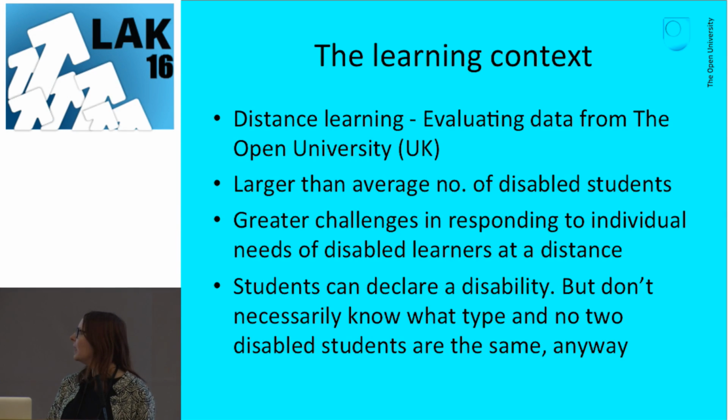At the Open University, another issue is that students can declare a disability. They can flag this up when they join, when they start a course, but they don't have to. So we don't always know when people are disabled. And even if they do declare a disability, there's lots of different types of disability, and they're not all the same, and they're not all going to cause the same problems in engaging with learning materials. So this makes it quite difficult to think how learning analytics can be applied to this particular cohort of students.